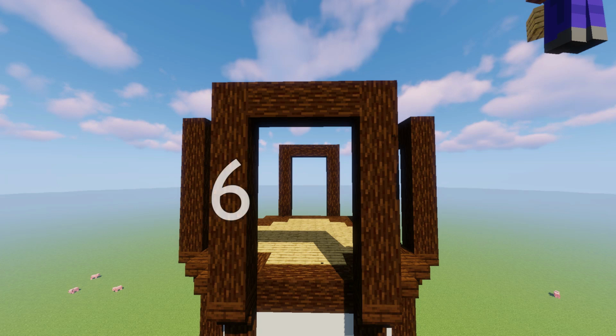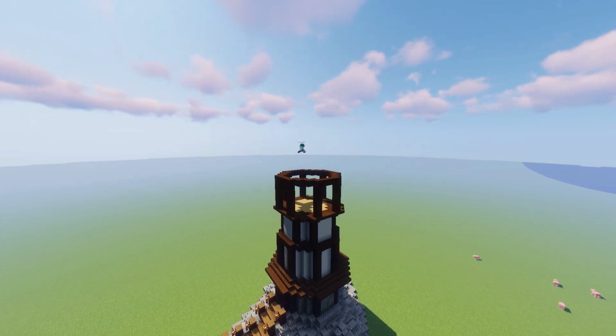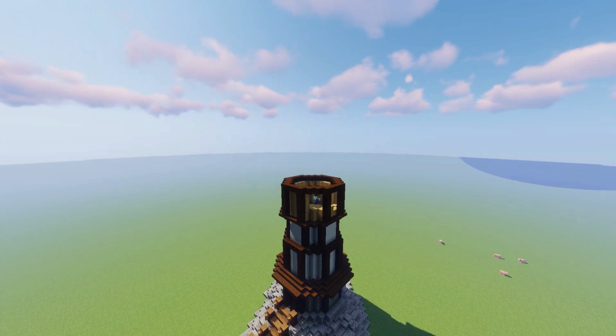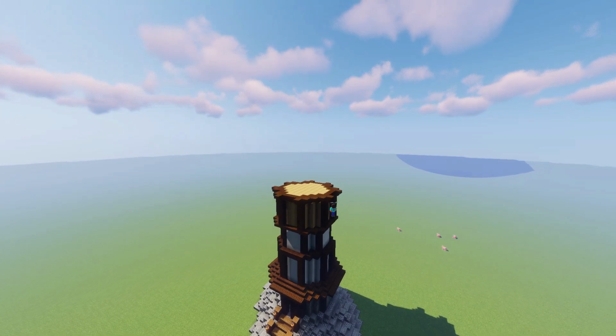The highest archway sat on the upside down step is 6 blocks high, but also with a gap of 3 in the middle. We're going to fill this one in with some stripped oak because I want to break up that white, but I don't want to use stone. And then we'll use stripped oak for the floor as well. More upside down steps so we can create the top podium.